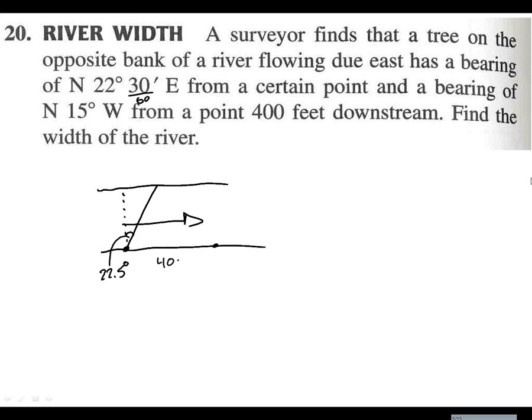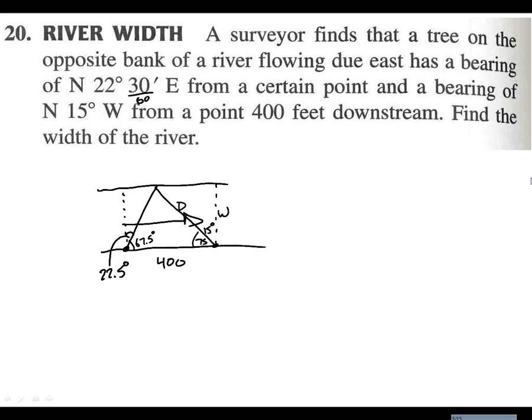So here, 400 feet. From north, we're going to spin 15 degrees west. So that angle in there is 15 degrees. Find the width of the river. So W is our width here. Couple ways we could go about doing this, but we do have a triangle here of 400. We know that our angles in here are 75, and our angle in here, 90 minus 22.5, would be 67.5. And with a side of 400, that's more than enough to find either of these sides. Let's find this diagonal here.